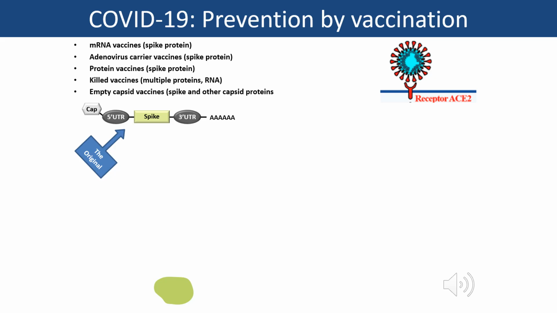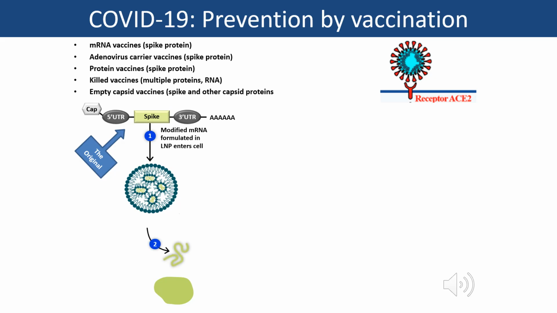The mRNA vaccines were by far the most successful, being most immunogenic, the most effective, with a high safety profile, leading to the prevention of moderate to severe COVID-19. The technology of mRNA vaccines had been in development for about 30 years prior to its use in the COVID-19 pandemic. It relies on the delivery of modified mRNA that allows it to be stable enough to be delivered inside a lipid nanoparticle to the cell, where the cell will translate this mRNA into a protein.